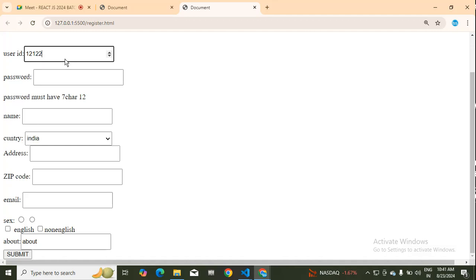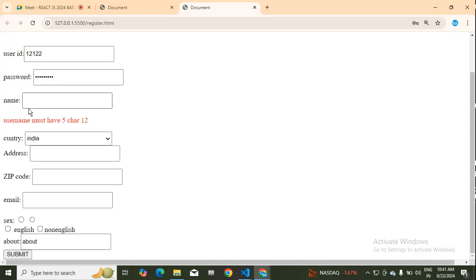You might ask, sir, shouldn't all the errors arise at once? Why am I not getting the error over here? Because the code executes line by line, right? First it will check the first error. When the first error comes, it will stop the debugging there only. It will not go for the next step. So that is what you will be getting. Okay, so I'll type some password. So this one is gone. Again, see, for the name I am getting an error. So this is how it works.